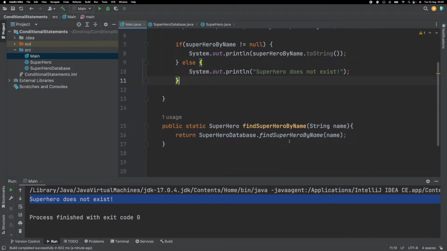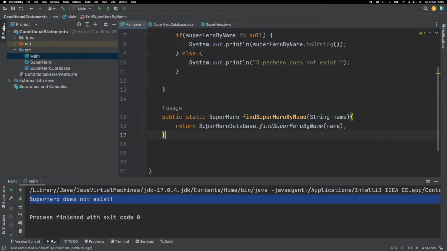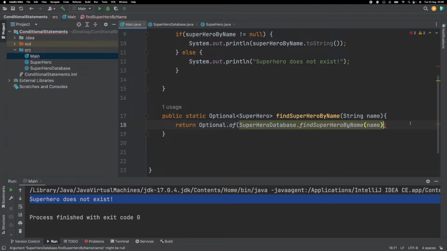And what we're going to start by doing is we're going to change our service layer, so our service method that calls our database, to return an optional of a superhero. So remember, this is just searching by name. We can't guarantee that we have your superhero in our database. So let's change this to return an optional of superhero. Just like that, okay? And obviously this is now going to complain because all we need to do now is wrap this inside an optional.